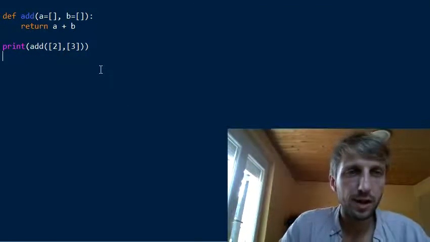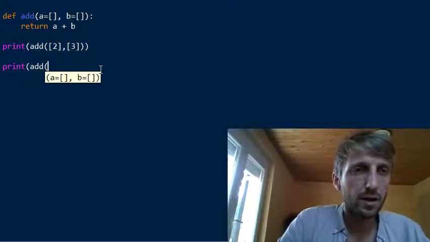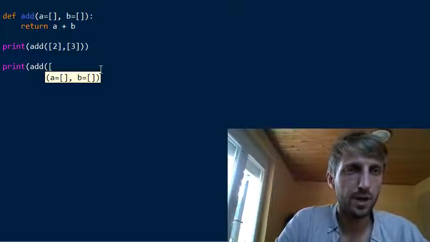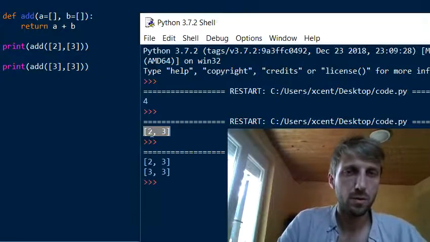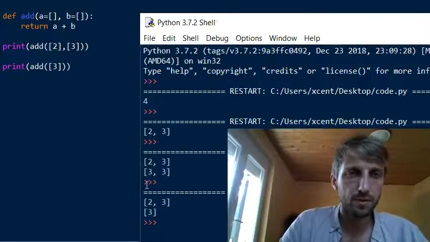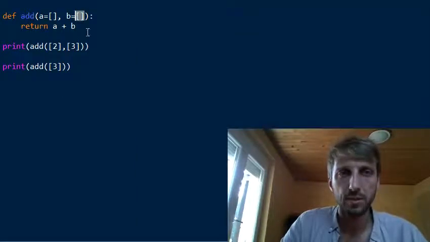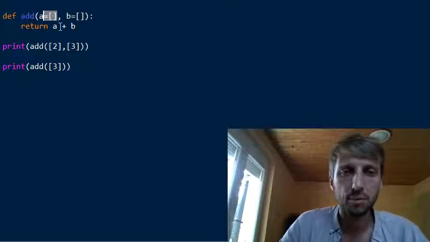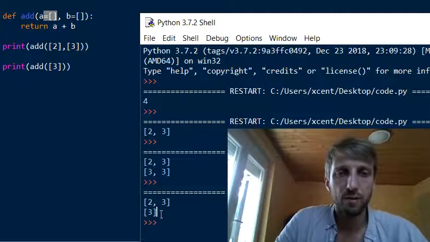And now the thing is, if we print again, say, 3 and 3, we basically get the same result because we overwrite the default values. But now if we skip one, we get the result 3. Okay, so this is as expected. We use as default argument the empty list. So we calculate argument a, which is the list with one element 3, and now we concatenate this with the empty list, which gives a list with one element. So we get the result 3.